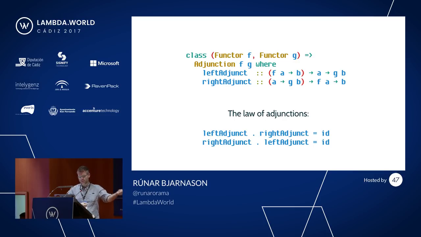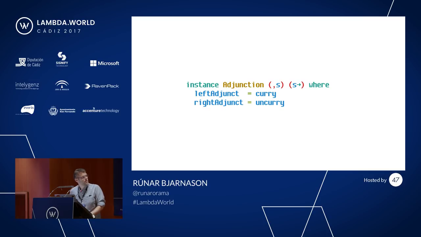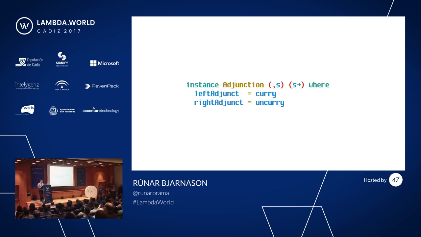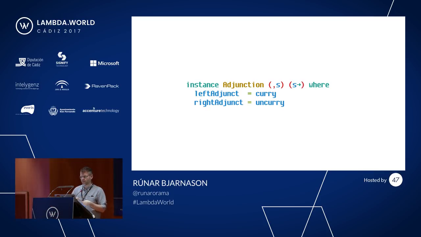So if we curry and then uncurry, that should be an identity. The example in Haskell we can write as an instance of an adjunction where we have 'pair with S' and 'function from S', witnessed by this isomorphism between curry and uncurry. The functor on the left is a producer of S's, and the right is a consumer of S's. The producer produces exactly what that function needs — in some sense it's an optimal answer to the question posed by the function, and that function is the most difficult question the producer can answer.